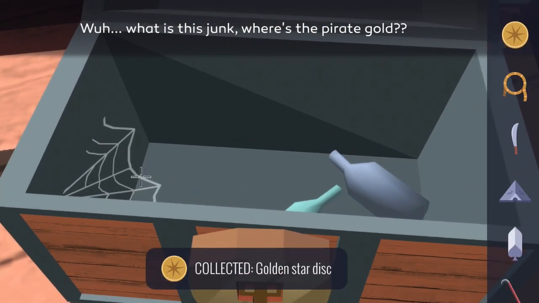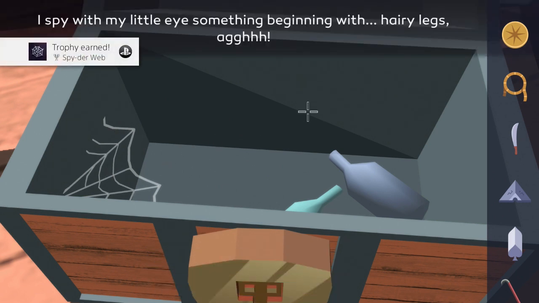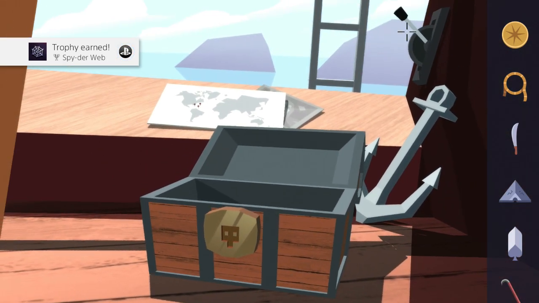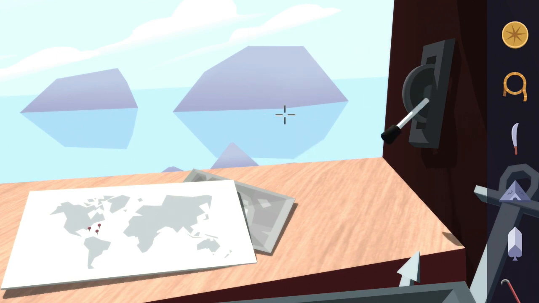as you can see there's another spiderweb on the left-hand side. Interact with this one, and this will be spiderweb number 6, which will unlock the trophy. Once you do that, interact with the lever on the right-hand side, pull it to lower that ladder.